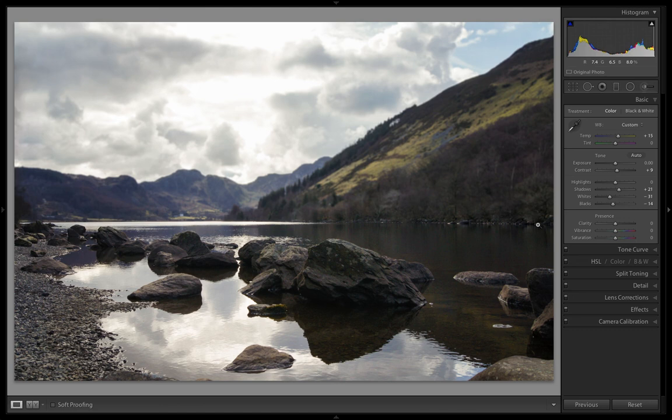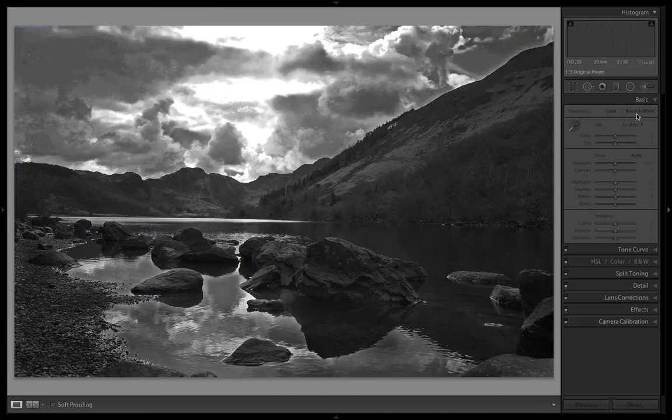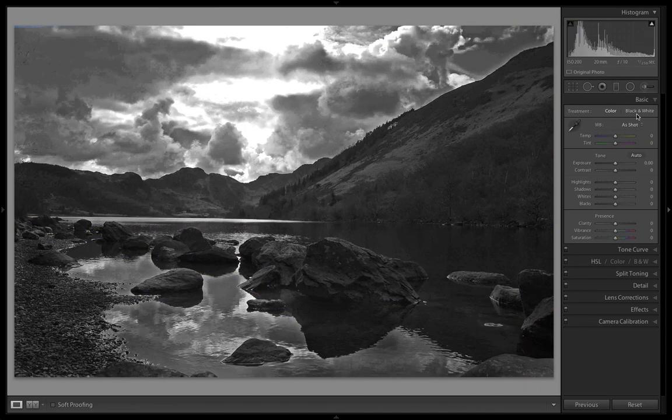Now, if I want to make the photo black and white like the original photographer did, I could do it very easily. Now, the photographer, let's go back to that one real quick. You can see that it's sort of a darker black and white. Now, I'm not sure how it was processed, in what software, but it could be that it's just the way it was processed in color before it converted to black and white that made it so dark and brought out the halo over here.